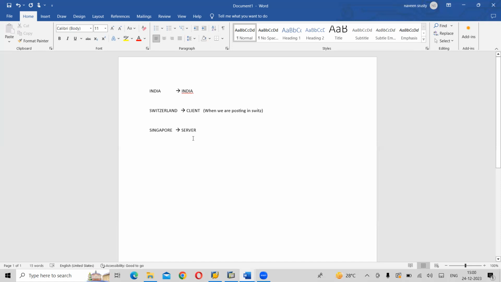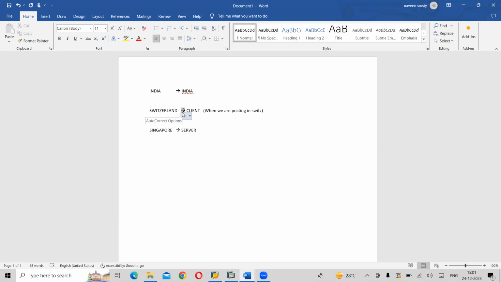To overcome this difficulty, we need to change user profile, nothing but the time zone. From which country you are working, we need to give that time zone, not the Singapore time zone. With date, we need to give the Switzerland date format. We need to specify this in the system.